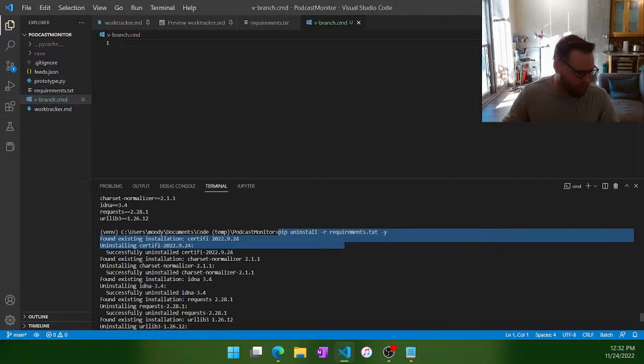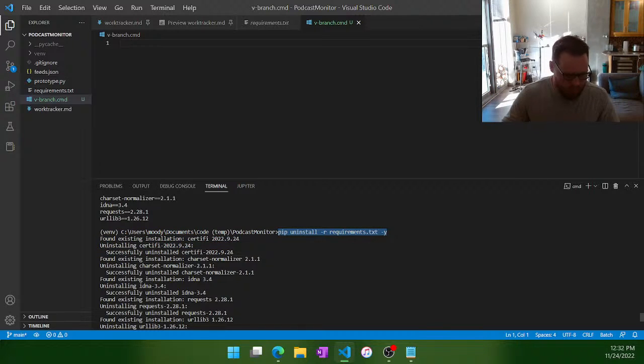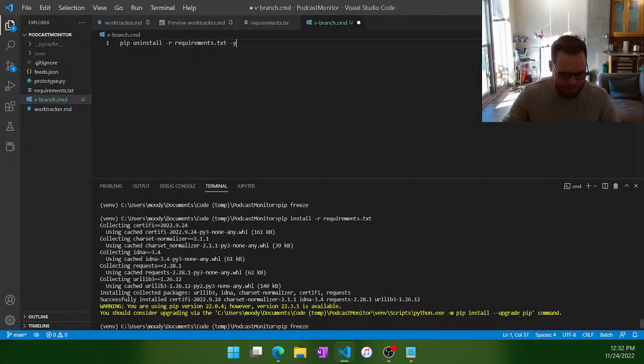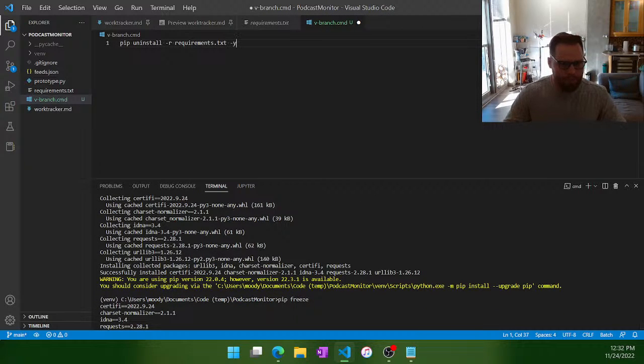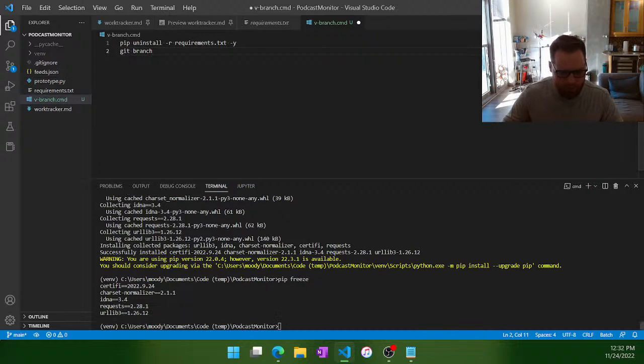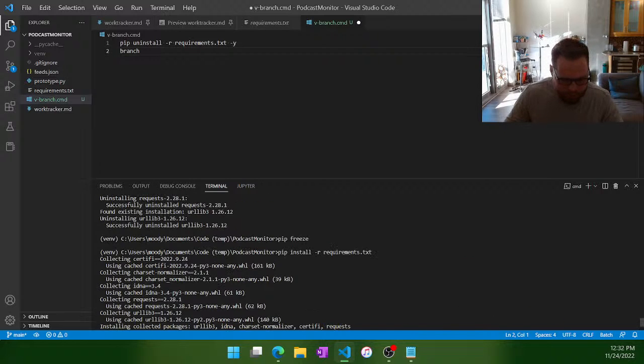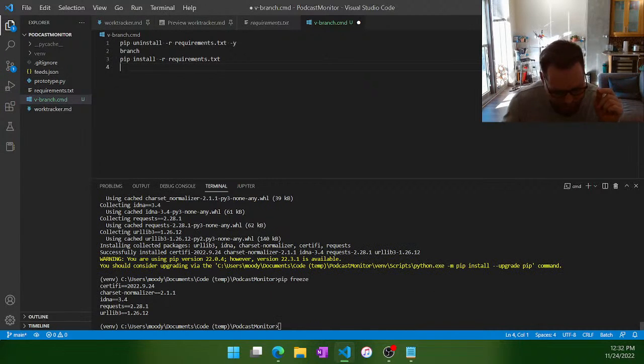The main thing we need to do is first we want to uninstall, as I said. Then we're going to do the branch, which is actually not git branch but git checkout as we were using. I'll just mark it with that instead, since git branch is an actual command. And then I'm going to reinstall the requirements. Okay, so now there are two problems here.